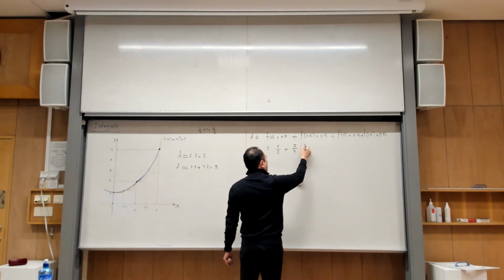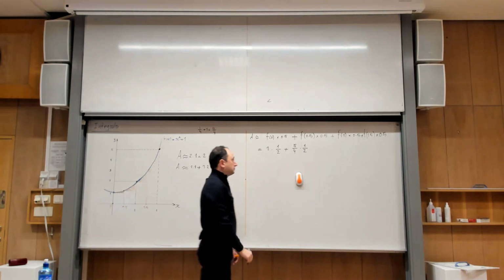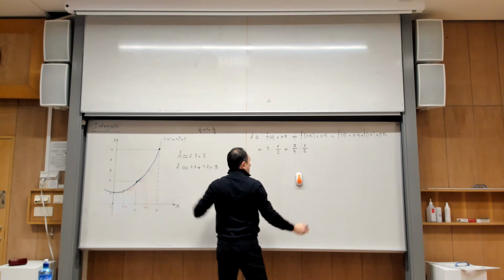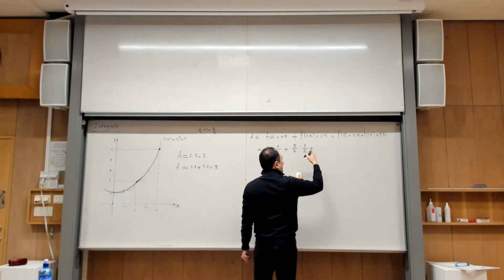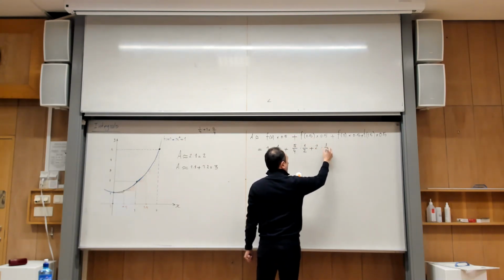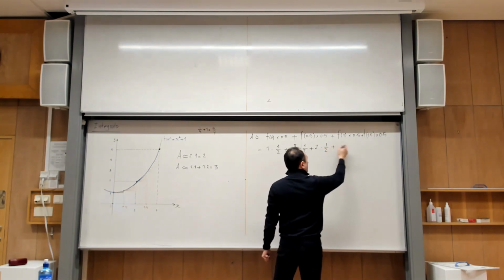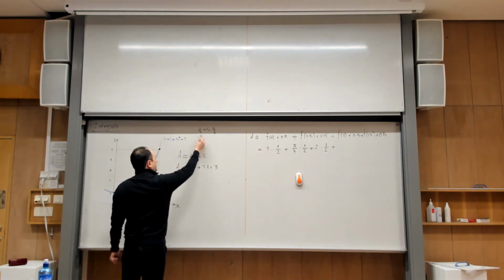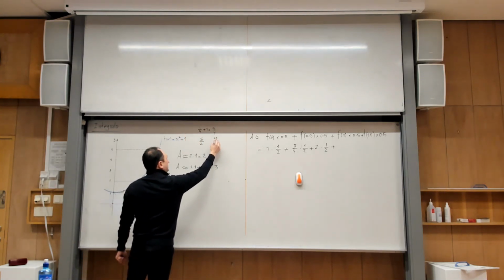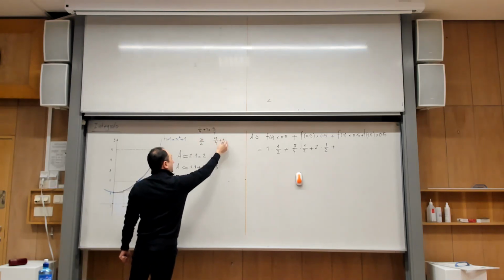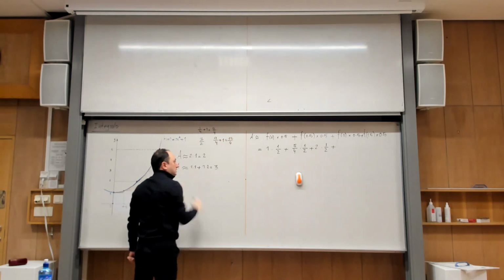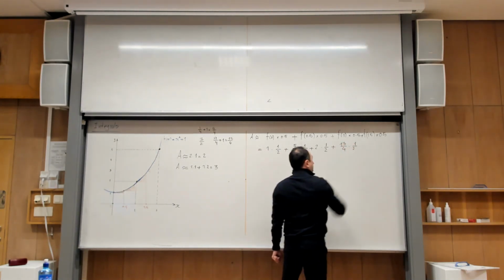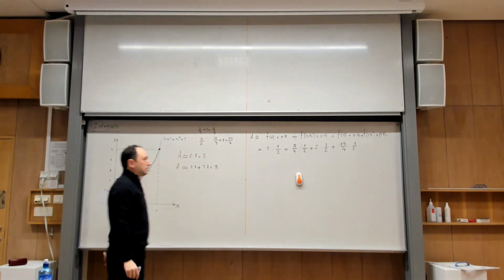Instead of 0.5, let me write 1 over 2 again. And then what is f of 1? I have to go to my function, replace x with 1, it becomes 1 squared plus 1, which is 2, multiplied by 1/2. And then finally I go to here. 1.5 is 3 over 2. I put 3 over 2 here, it becomes 9 over 4. And then I have an extra 1. If I add them, it becomes 13 over 4. So then it becomes 13 over 4 multiplied by 1/2. And I have to calculate this.